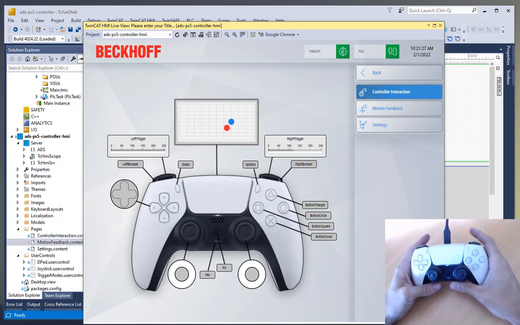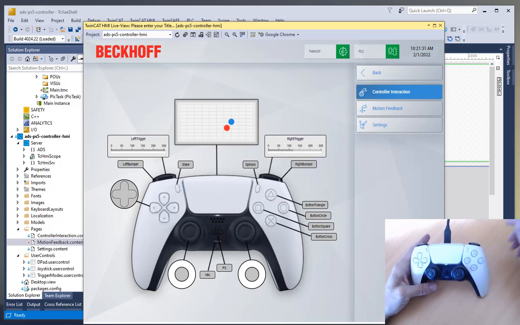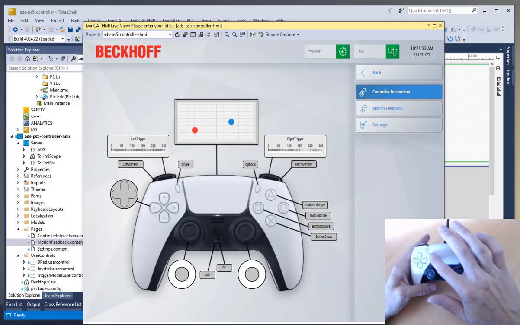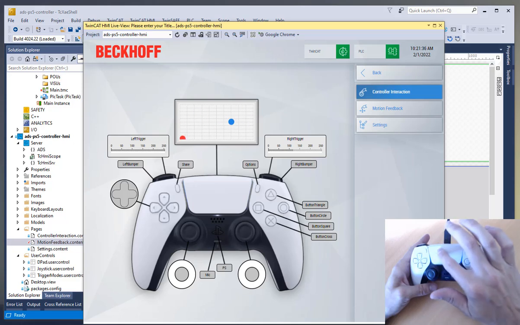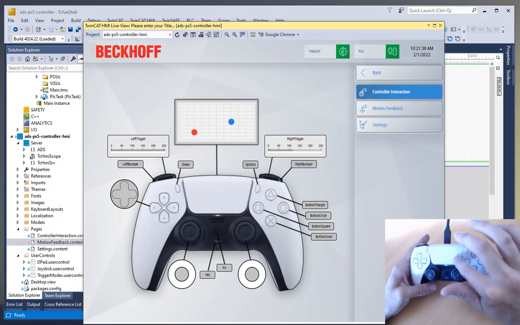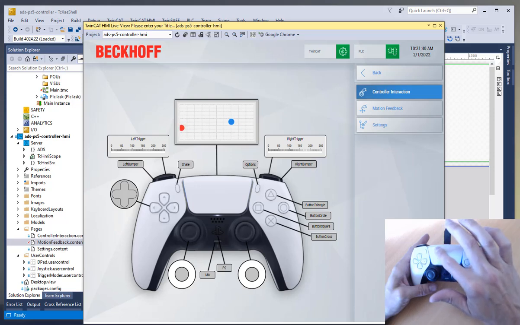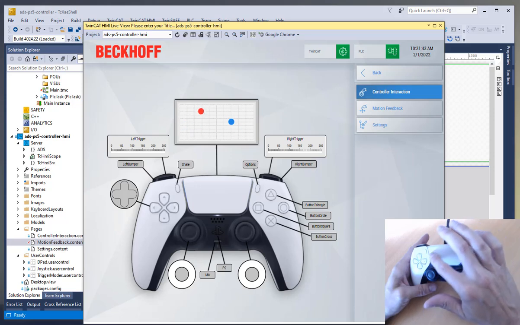The thing that this thing's got as well, which I would say puts it over and above the Xbox controller, is we get a trackpad. Now this trackpad is able to tell me where my position lives with an analog value. This is quite a high resolution analog value as well. And so it gives me live feedback of where my finger's currently pressed.